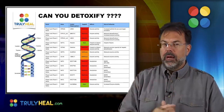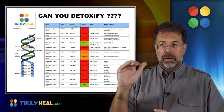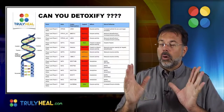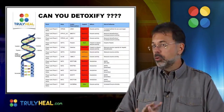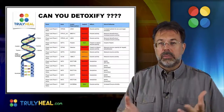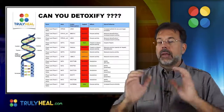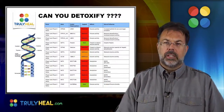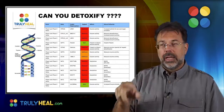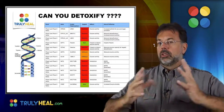Let's say you have a very strong detox phase 1, but detox phase 2 is impaired, like in this case, where all the red fields are impaired, all the orange are 50%, and all the green ones are about 100%. If detox phase 2 is not working but detox phase 1 is all green, you break down all the toxins and make them water soluble, but they can't leave your body. They recycle and can be absorbed into every cell. Very dangerous. Another very dangerous constellation is if detox phase 1 and detox phase 2 are both impaired, like in this chart. The person cannot break down toxins, cannot get rid of them, cannot do anything.